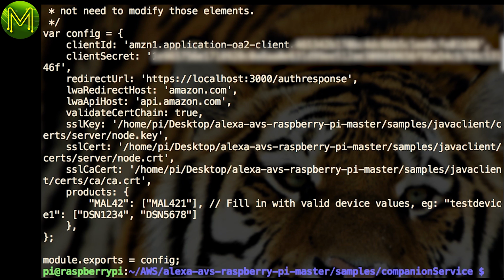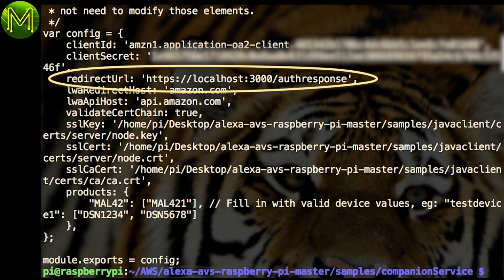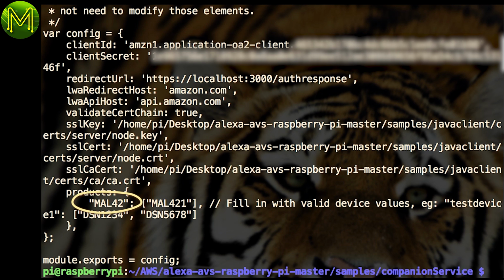There are five important components you need to enter in: the client ID, the client secret, the redirect URL, which you already have somewhere, remember I said to store these somewhere, and the SSL product ID and SSL serial number. Just set these to something magic for now, but you'll need these later, so write them down.